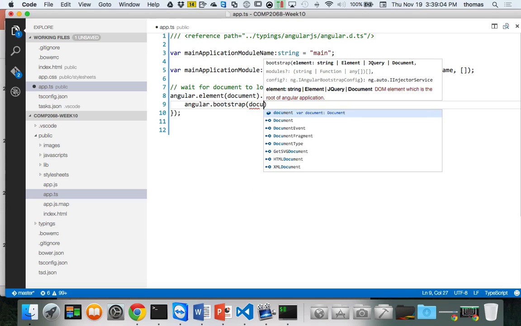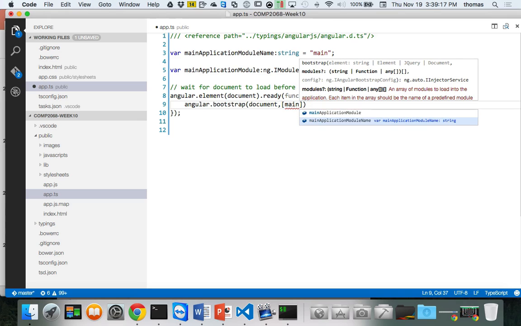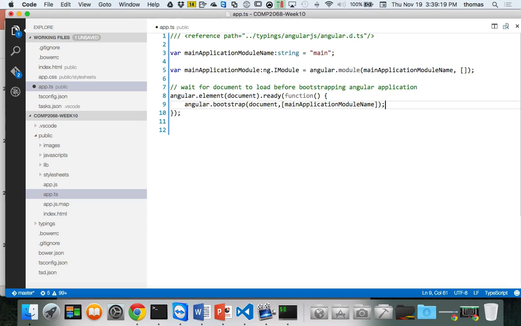So document, I'm going to bootstrap from the document level, and then the name of my main application module name, which I'm going to put in there in square brackets. So main application module name, and it gives me nice code hinting for that effect. So what I'm doing here is, okay, now after the page is loaded, now bootstrap the Angular app.